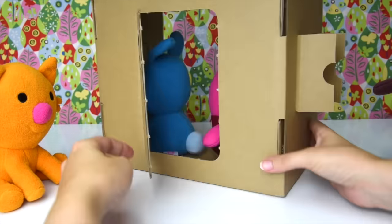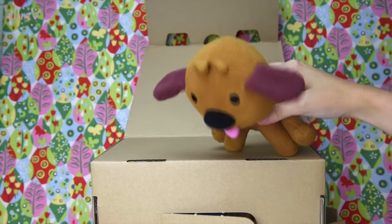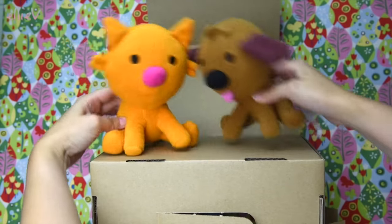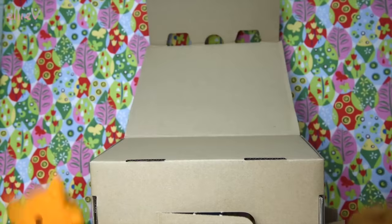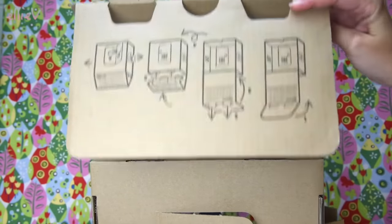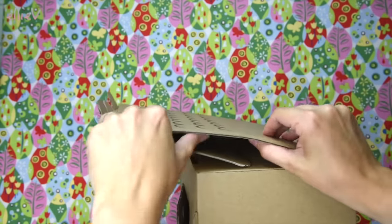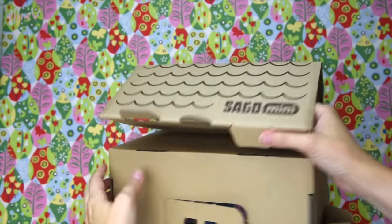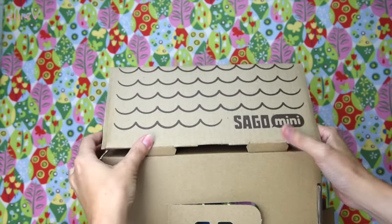Robin's coming in too — hello Robin, don't get your beak stuck in that window! Look at that — it's gorgeous. So it's not just a box. Harvey's on the top to show you what we're gonna do at the top too. Hop off the top and we're going to turn this very clever design into a roof — you just bend at the middle here. Such an awesome design!